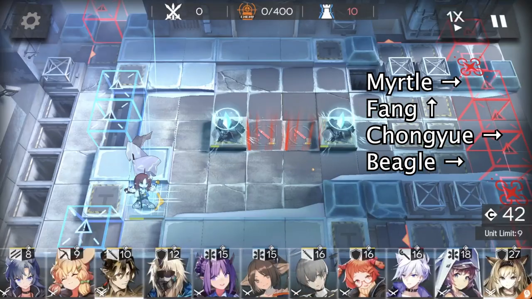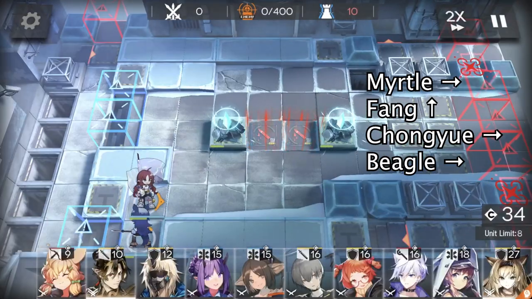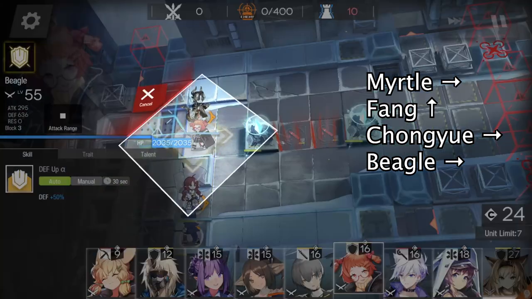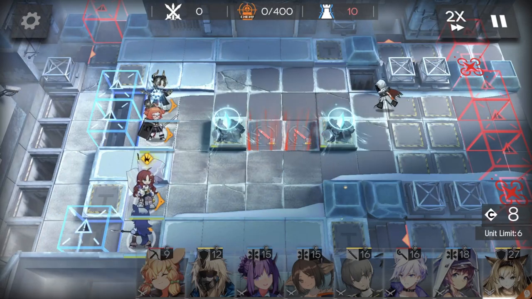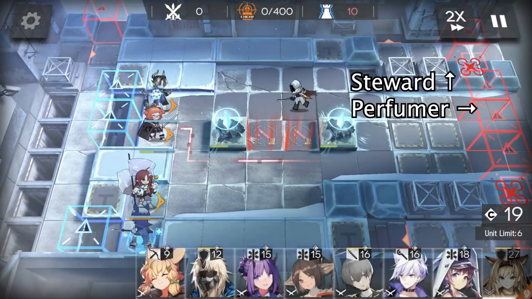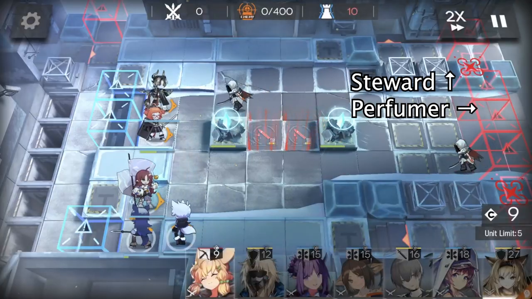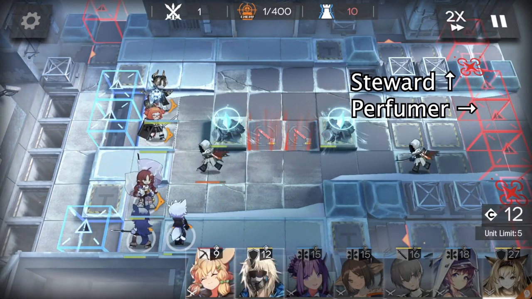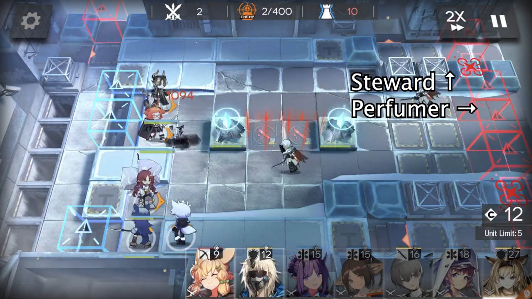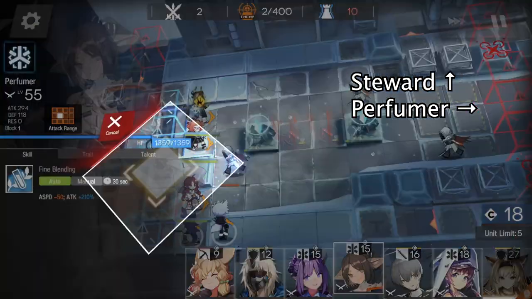First, we deploy two vanguards, Myrtle and Fang, and then we deploy Chongyue facing right and Beagle here. We keep using Myrtle's skill and Chongyue's skill. When we have enough DP, we deploy Steward facing up, and then we wait until we have enough DP for Perfumer, and then we deploy Perfumer here facing right.